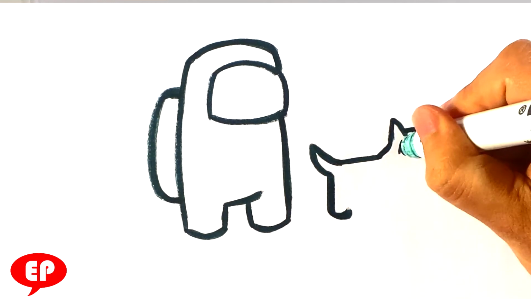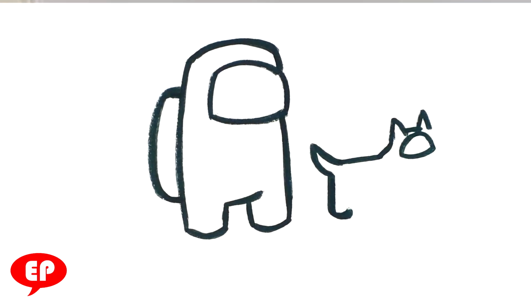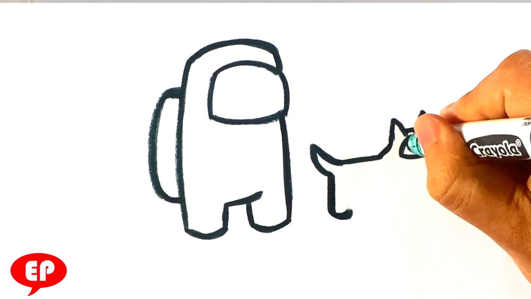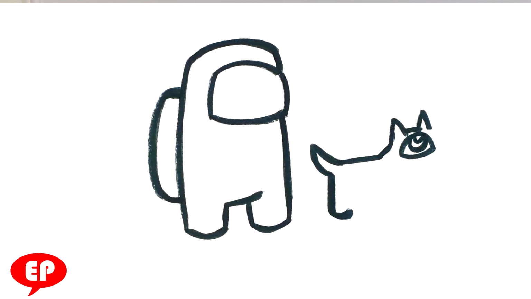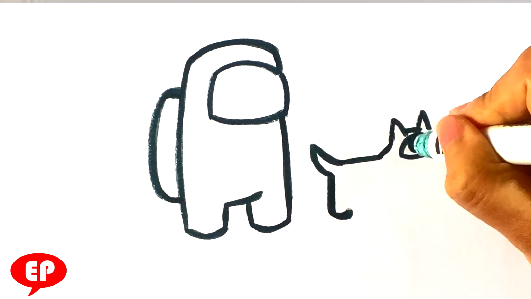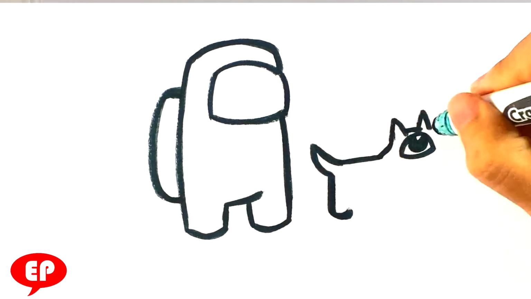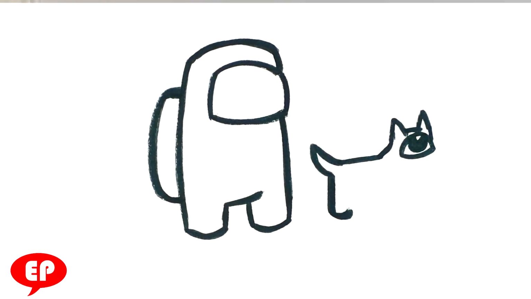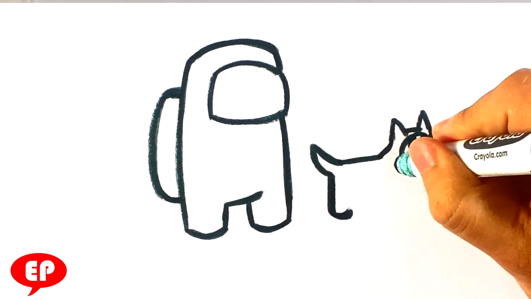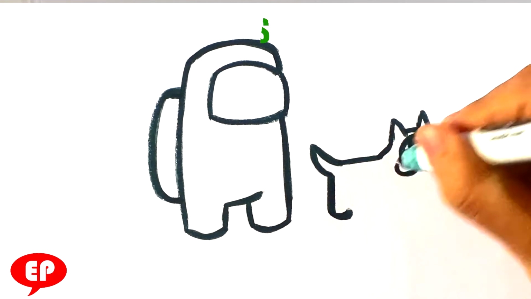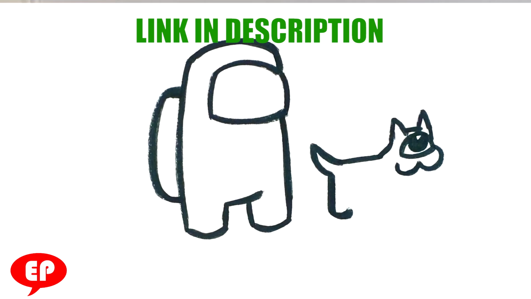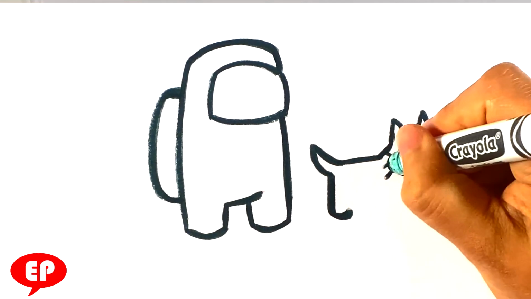Large curve right here for the eyeball. And then bottom part. Circle here for the pupil and iris. Circle here for the highlight. And then I'm gonna fill that in. And I'm gonna pull this ear down here. Over here, I'm gonna pull a W shape for the face. One, two, three, whiskers. One, two, three, whiskers over here.